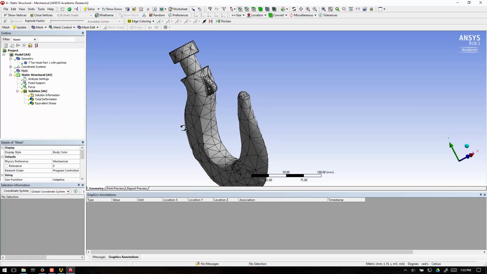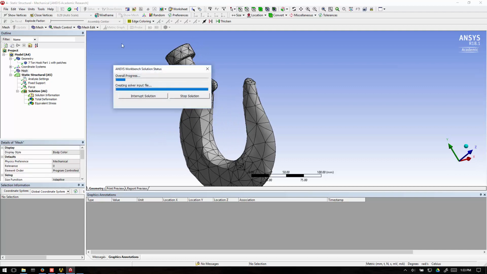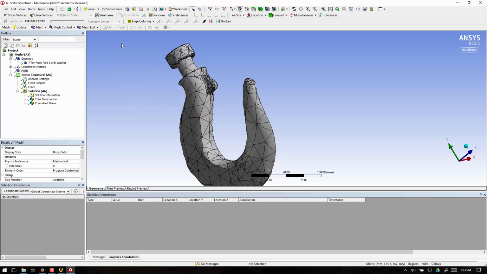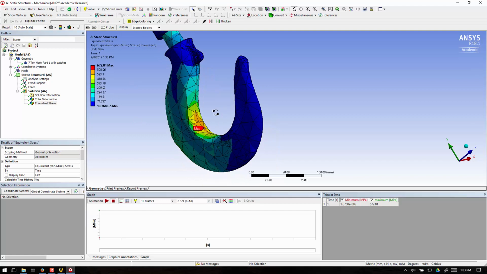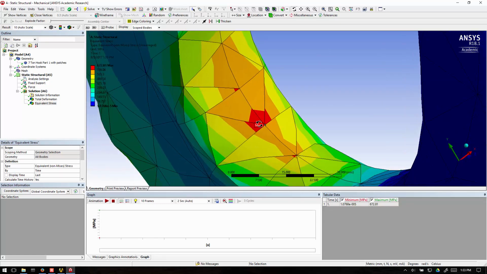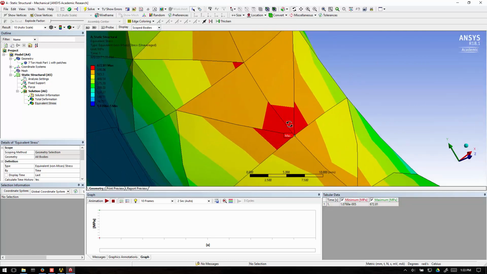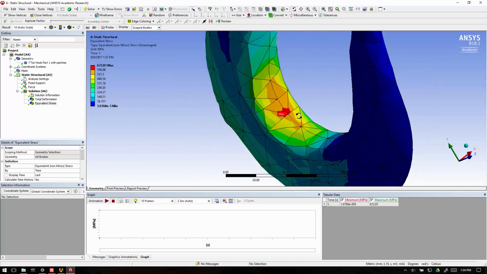Okay, so that's a little bit smaller. So now if I hit run, solve, it'll redo the stress analysis at this element size, and we'll see how continuous the stress is across my elements. So I click my solution again. I can see that my stress is a little more continuous across boundaries. My peak stress hasn't changed too much, 672 megapascals. But I can still see I have discontinuity across these elements, so I need to refine it further.